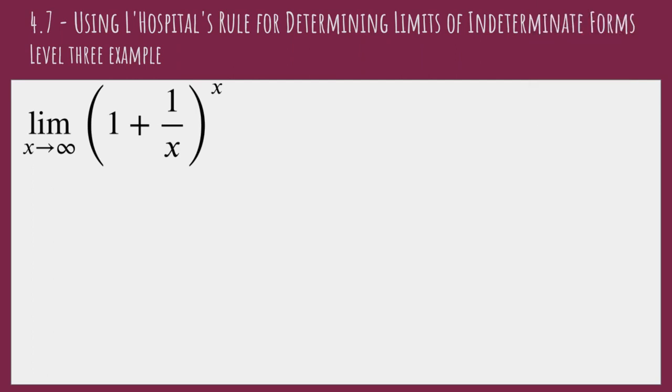As x gets really big, then 1 over x, 1 over infinity, is going to be really small. It's going to approach 0. So the inside of this is going to approach 1. And then this, obviously, that x is getting really big, it's going to approach infinity. So we have some conflicting rules here. 1 to any power is generally 1. However, we have to think of this number here as not being 1, but a number really close to 1.